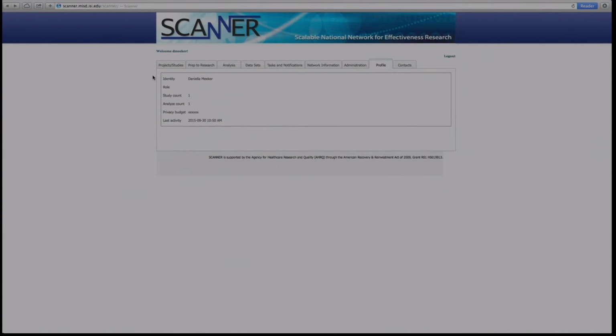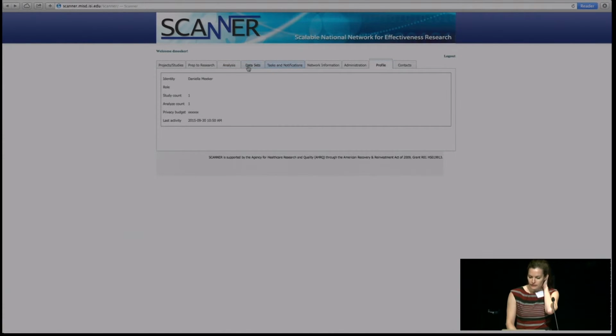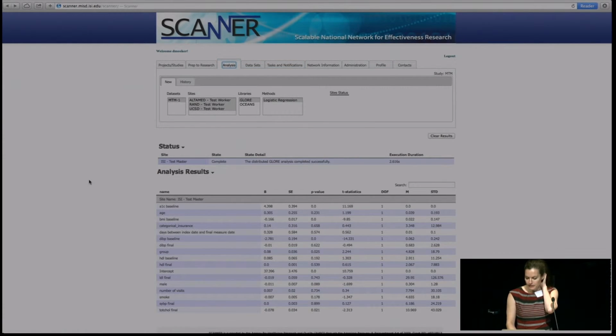if we're funded. So this is sort of the back end of the workflow. It takes into account all of the different steps that go into creating a study. And when we're finally done marrying all these different pieces together, we should have a really nice user-friendly experience that allows any members of PCORNet to have access to these kinds of data analysis tools, as well as the visualization tools. And the portal would also have, in addition to the GLORE and Oceans library, things like the Odyssey library that you saw before.